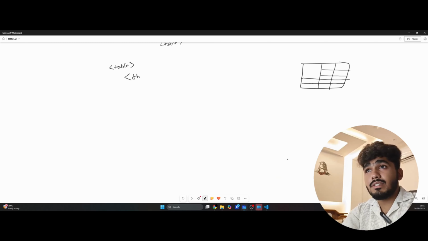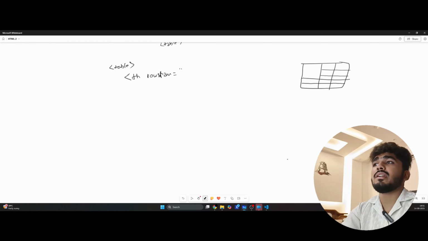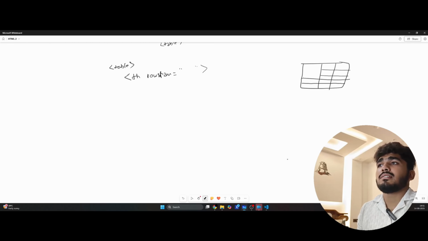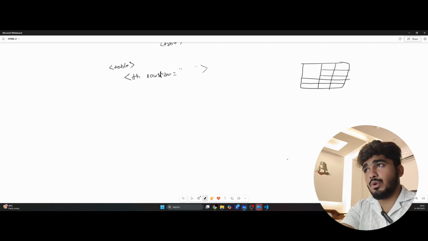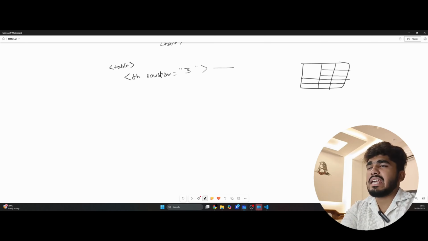Inside this first th, the first cell of our first row, we can use the row span, and inside this row span we tell how many cells of different rows we want to merge. So here we will tell it that we want to merge three cells, and then we will write any content.